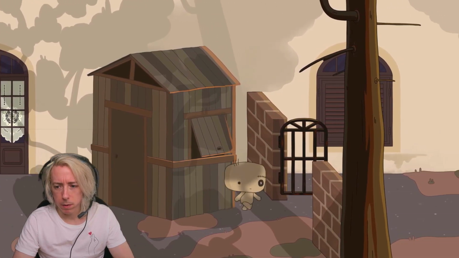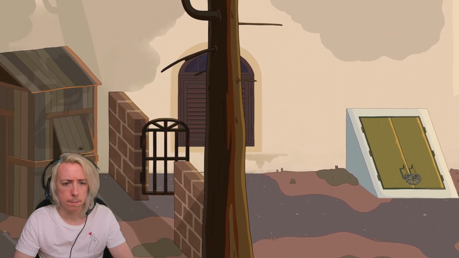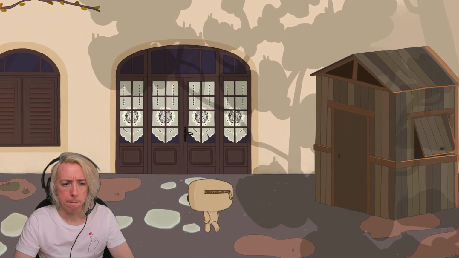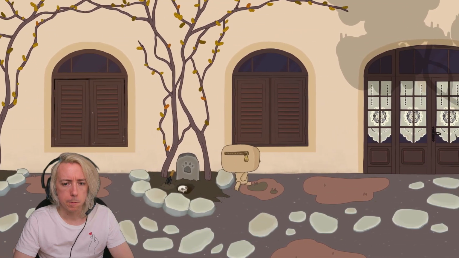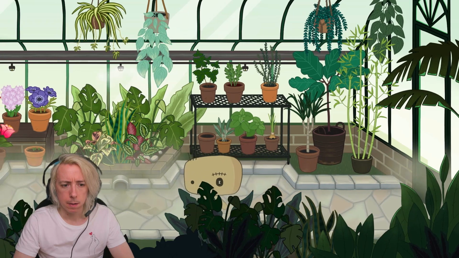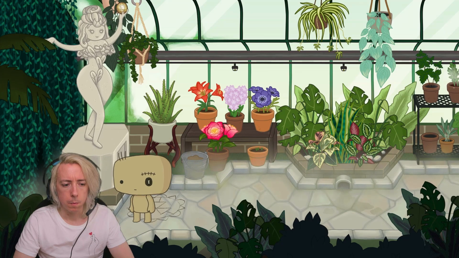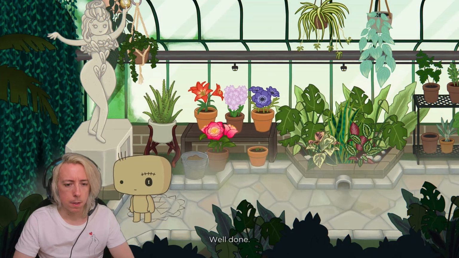What do we do? We continue exploring or we trace back? There's nothing else. Nothing new here. Maybe we can give the statue the orb? Like in the painting? Ooh. Well done. Since we are here, we can trace back to the pantry. But since we are here, let's go through.